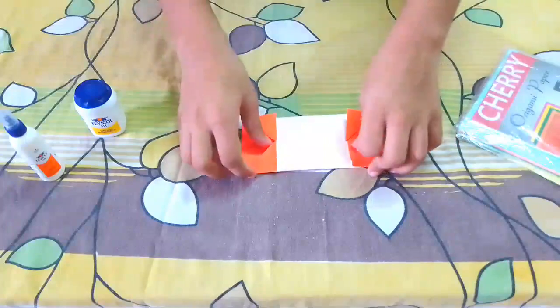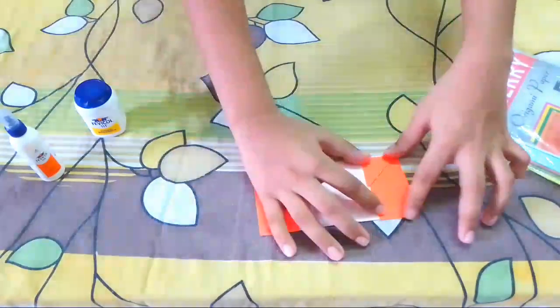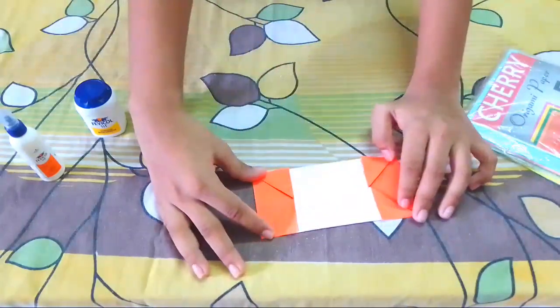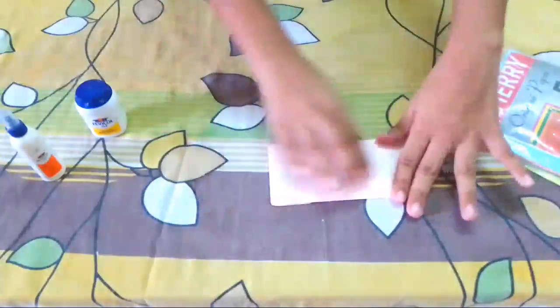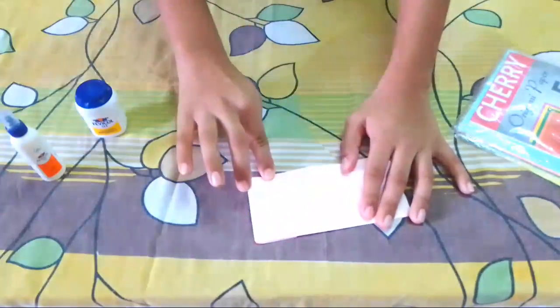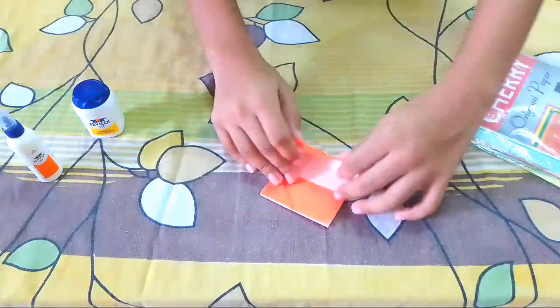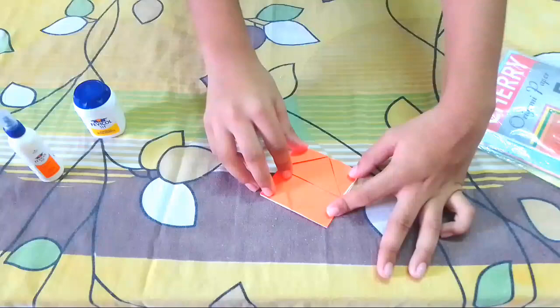Now you should get a rectangle shape like this. From this side it's full color, non-colorless. Now flip it to the colorless side again. Now you can see there are 3 creases. Now fold it. Now you can see there is a rhombus here.